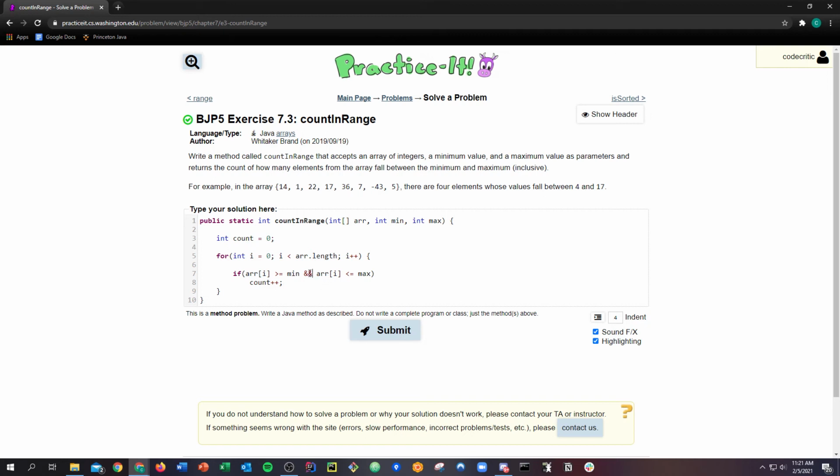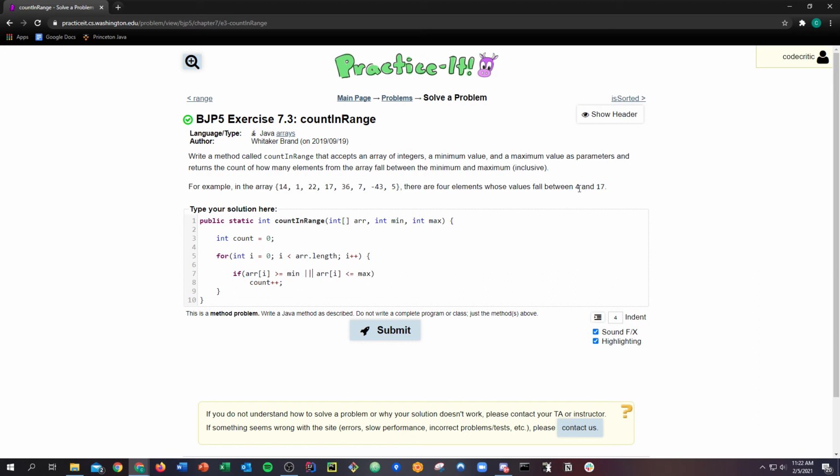And the reason why I'm using the AND operator instead of the OR operator looks like this, if you forgot, is because if I set it to OR, then either of these conditions has to be true in order to increment count, and that's a logical error. It needs to fall between this range. If this was OR, then we can have a value that is greater than or equal to minimum, let's say 4, but it doesn't have to be less than or equal to max.